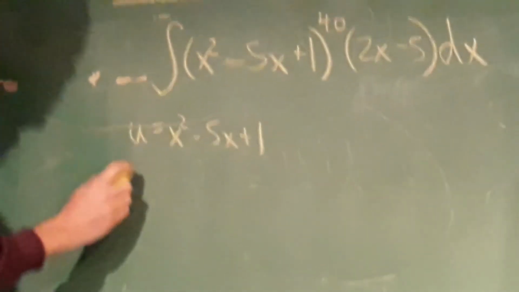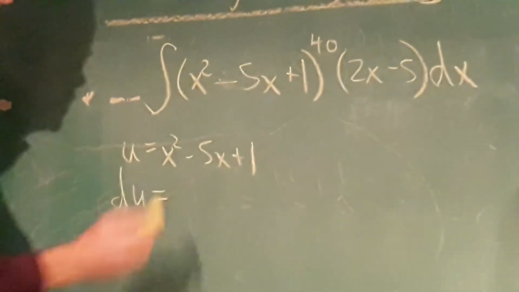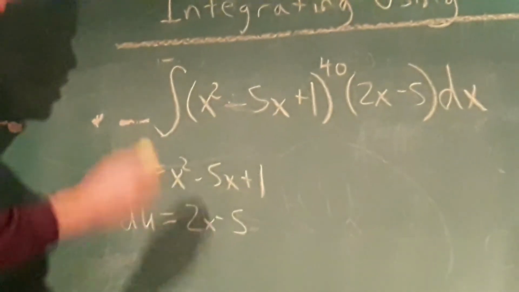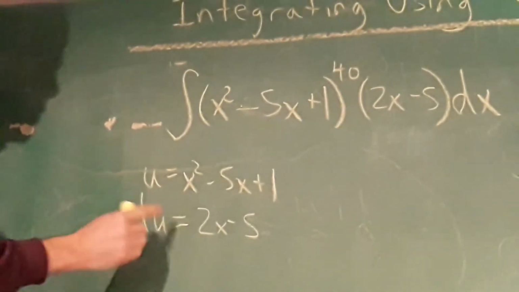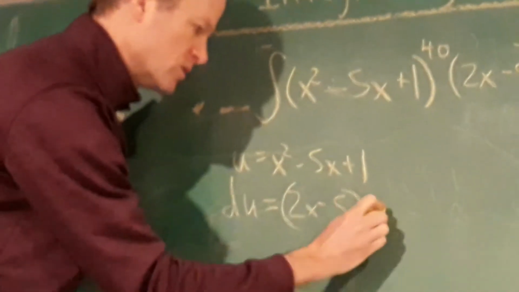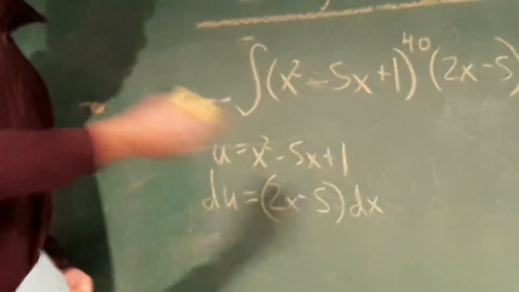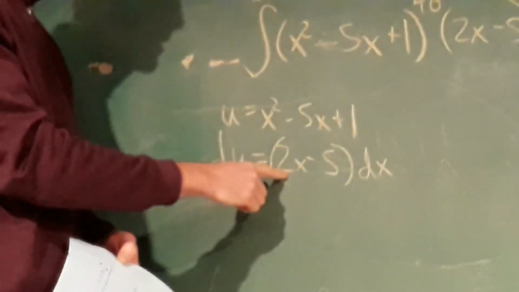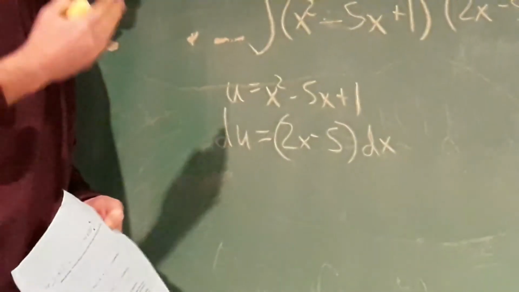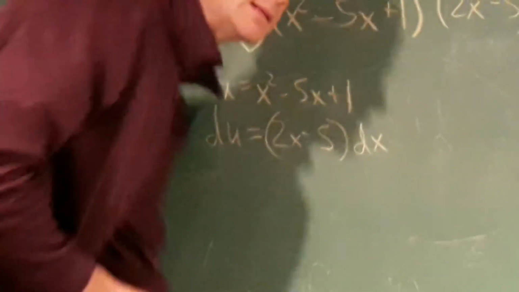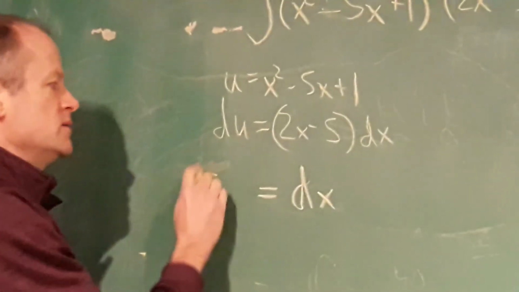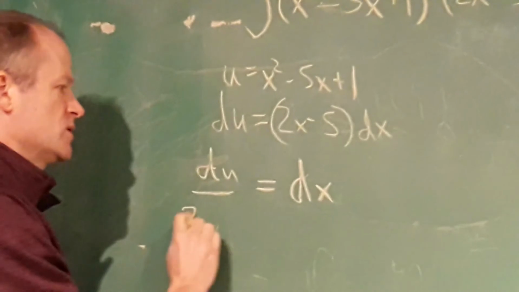So when I do that, I get that du equals 2x minus 5. Now I also need dx. I could have had dx here and dx here, but the best way is just to write dx outside, because otherwise you would have 2x dx minus 5 dx. I'm just going to put dx right there. Now, just like before, we're going to get dx alone. So dx is going to be du divided by 2x minus 5.